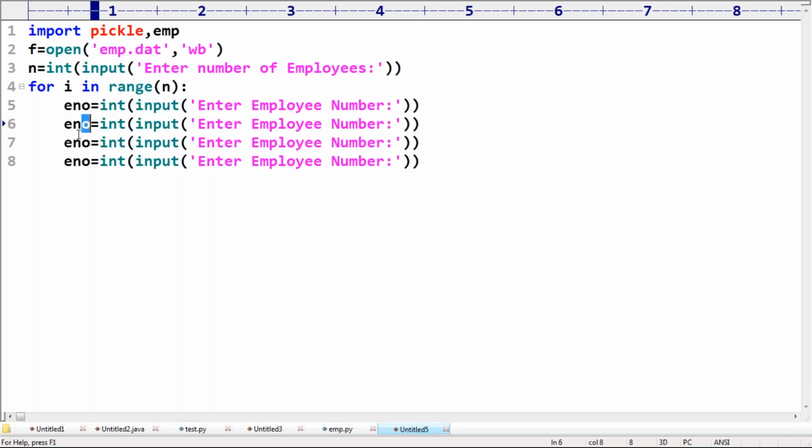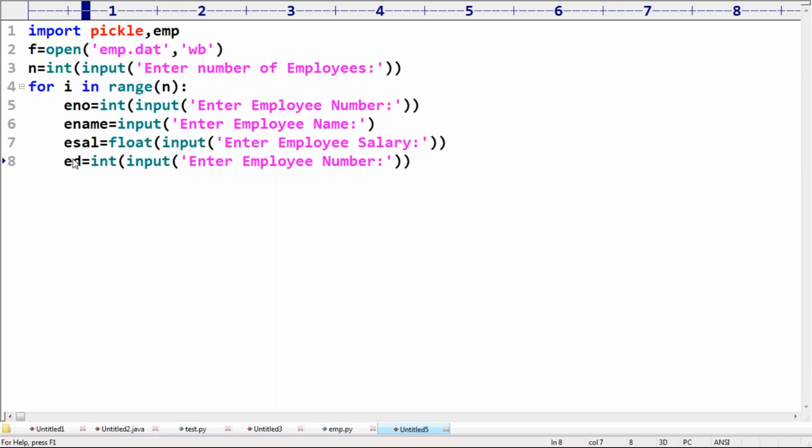The second one, ename, is a string type only: enter employee name. The third one, esal, is int: enter employee salary. The last one, eaddress, is a string type only, so int is not required: enter employee address. That's all.